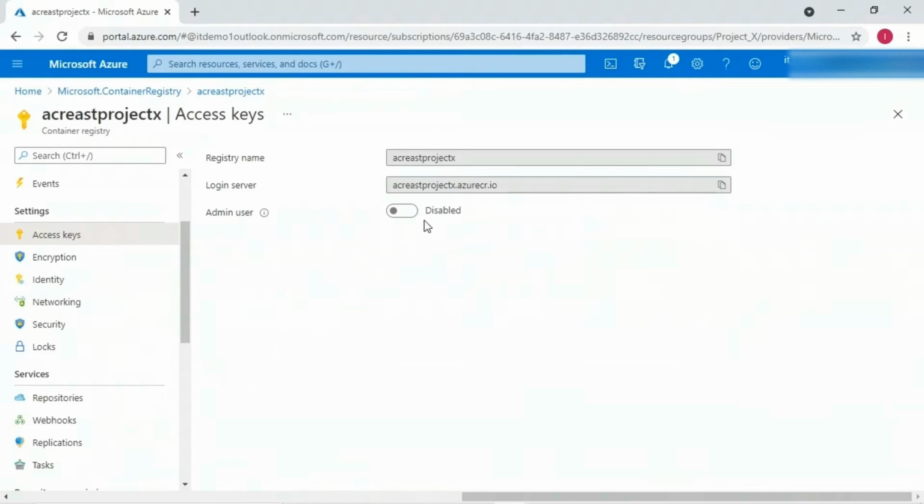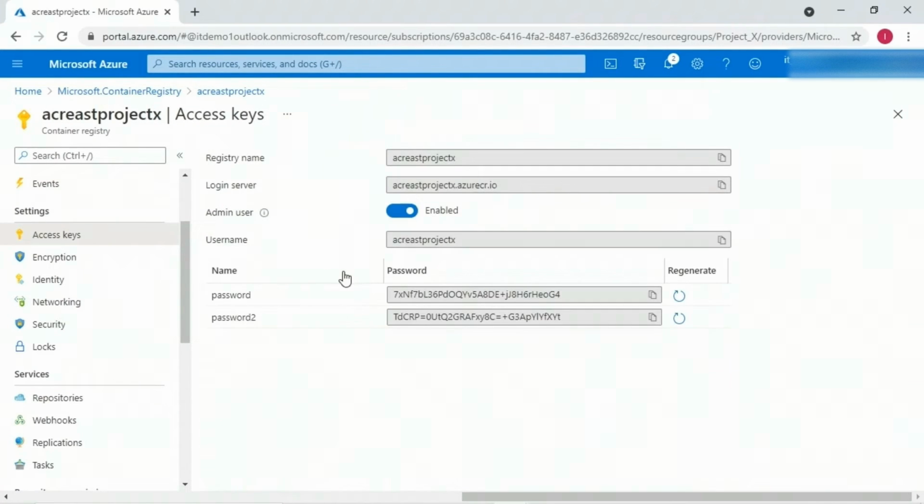Now in our container registry, the first thing I'll do is scroll down on the left and click Access keys. Here we have a reference to the registry and the name of the login server, which is actually the DNS name with that default suffix at the end. I'm going to enable the admin user. Then the username becomes the container registry name and not the DNS name, just the common name. And then we have two passwords, and we could use either one of them; they're really the same.